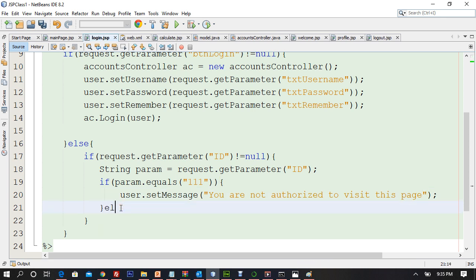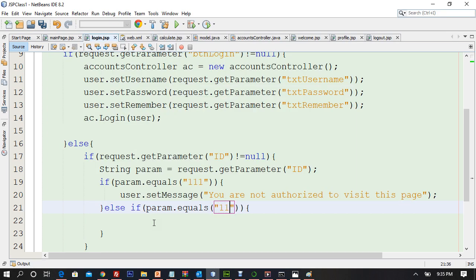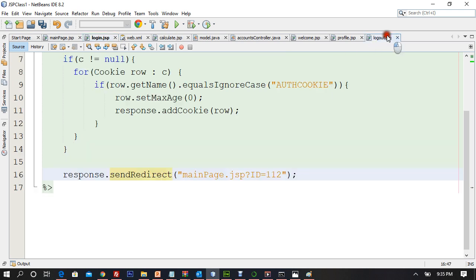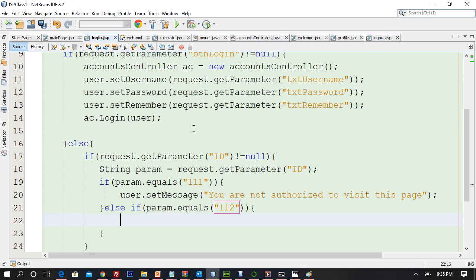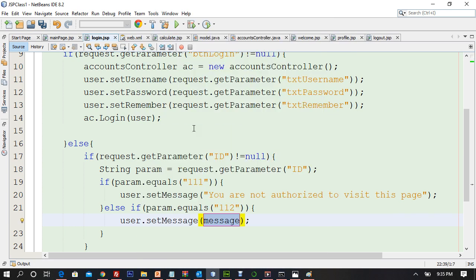And I will say else if param dot equals 112. So that is log out, I suppose. Yeah, 112. Then user dot set message, successfully logged out. As simple as anything, right?